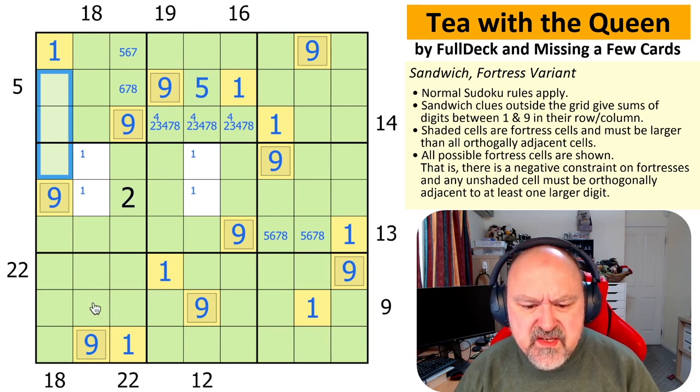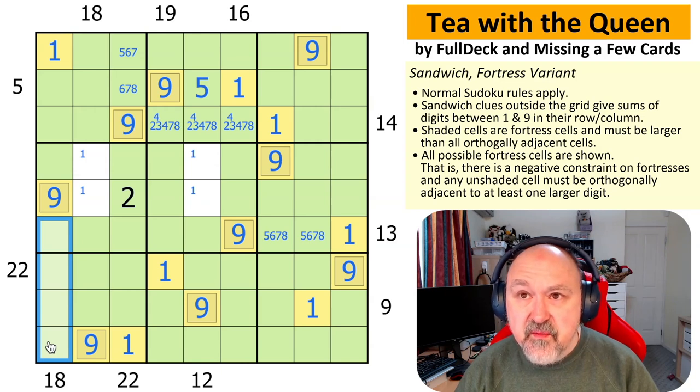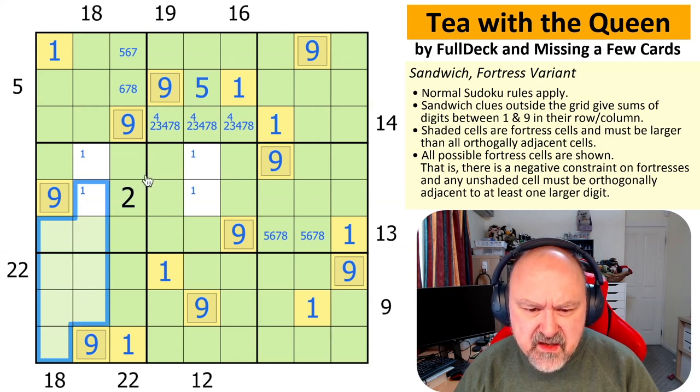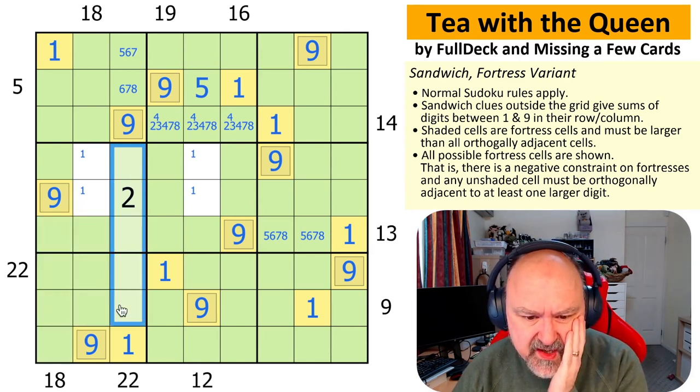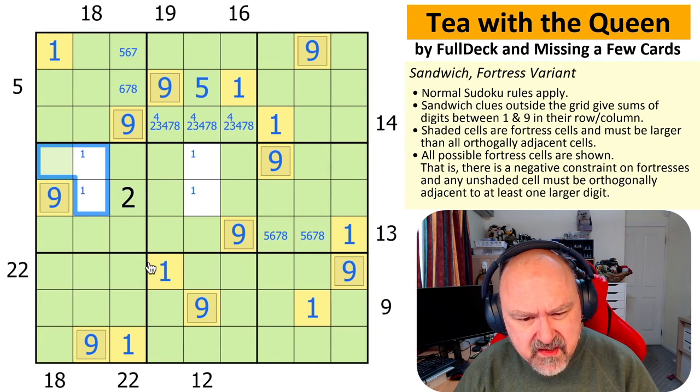So this is 18 and 22. 18 and 22. So this is 22. If I put 18 in here, and I know what these sum to as well. These are going to sum to 18, 35 minus 17. So I've got 17 in here, 18 in here, and 22 in here. Can I do some weird killer math here? Like if this was a 22 cage, there was an 18 cage in here and an 18 cage in here. Could I find out these remainders?